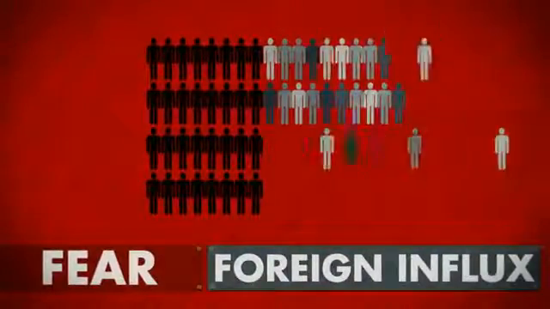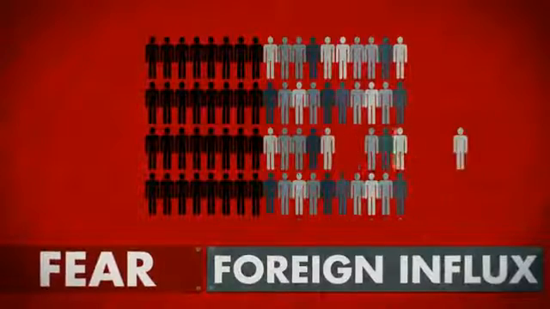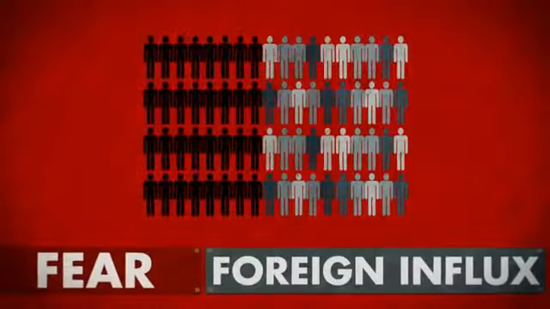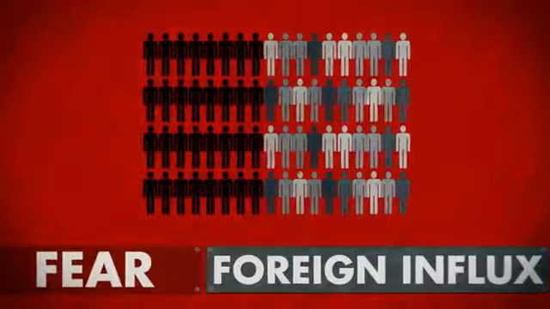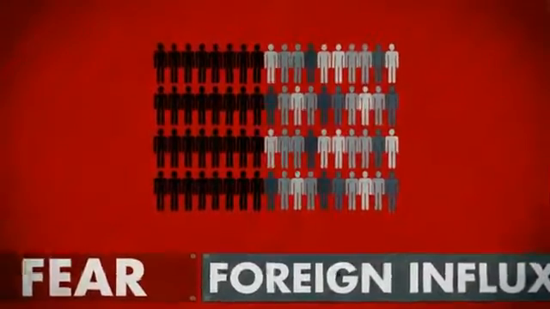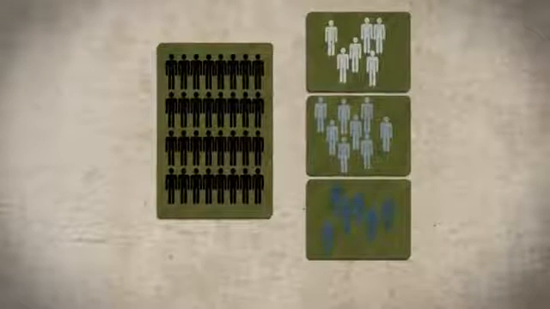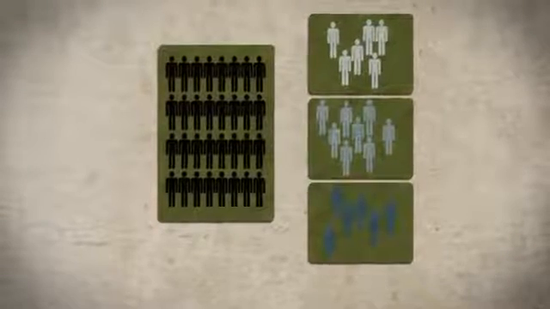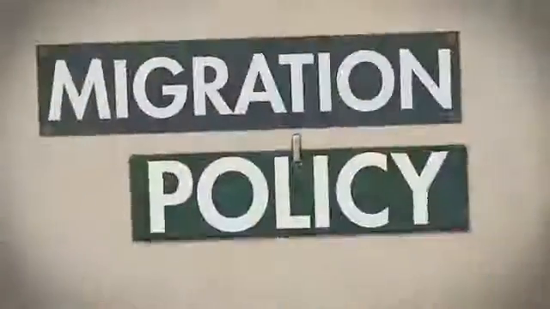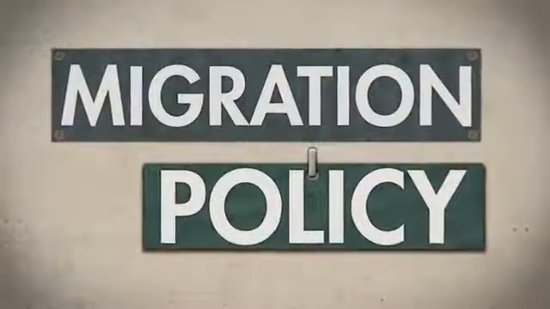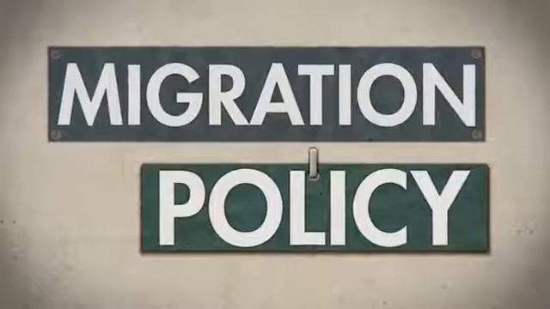Another fear is that the host country will lose what is perceived as its national identity, especially through the influx of groups from other religions or cultures. Often, there is no successful integration strategy, so different ethnic groups live in separate neighborhoods. As a result of these fears, the migration policies in Western industrial countries have become increasingly restrictive.